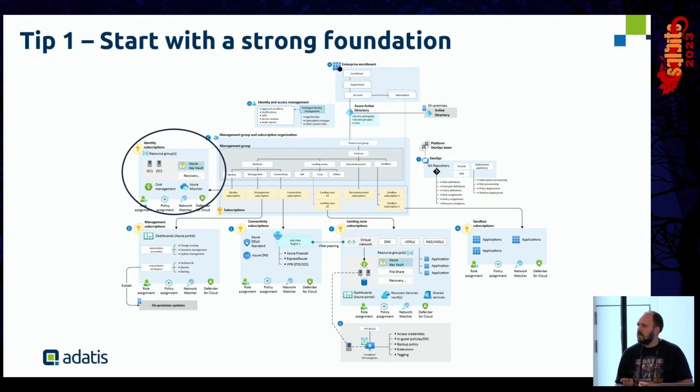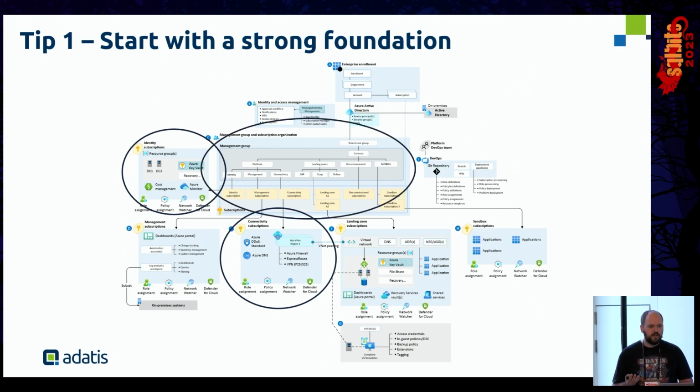That includes guidelines for identity, so that's managing your Active Directory and all of the components within it, but also networking, so spinning up the right network structure, making sure you've got VNets and connectivity with your on-prem systems in place, and then also ensuring that your subscriptions are structured in the right way and you've got the right management group set up to align with your organizational structure. So Microsoft provides that guidance, and that's all out-of-the-box open source functionality that we can use to get our solution deployed.